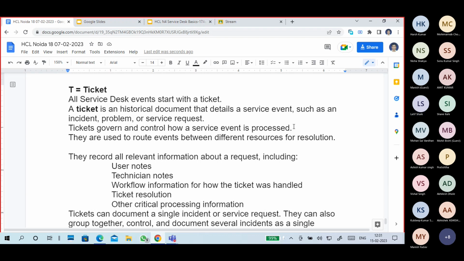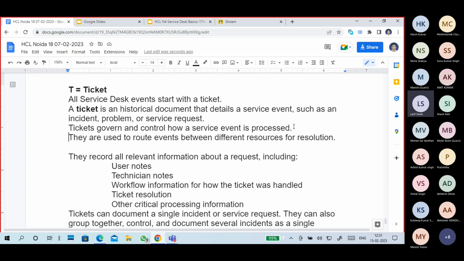How do you resolve it? Who is going to coordinate? Do you have to take any permission? Is any decision pending? That is how a ticket governs and controls how a service event proceeds.